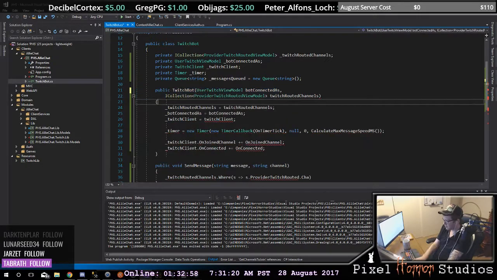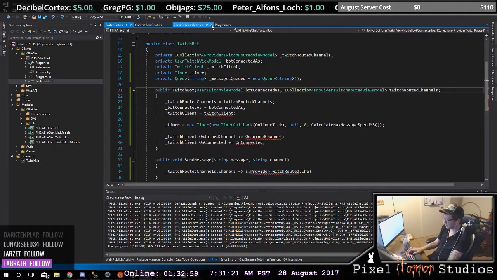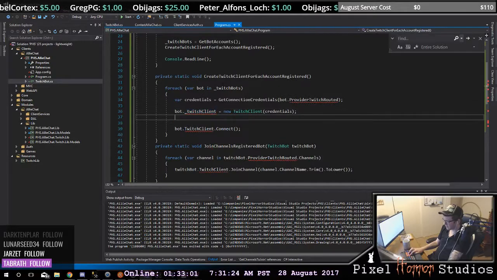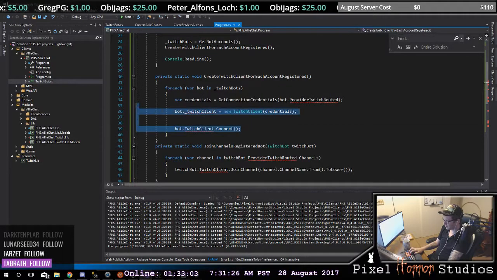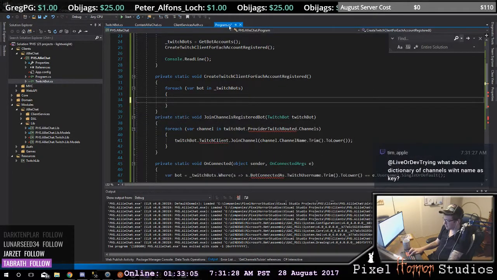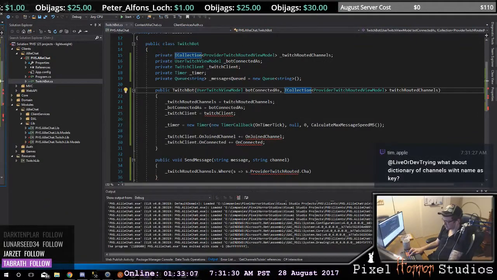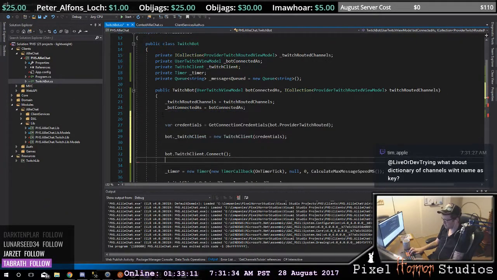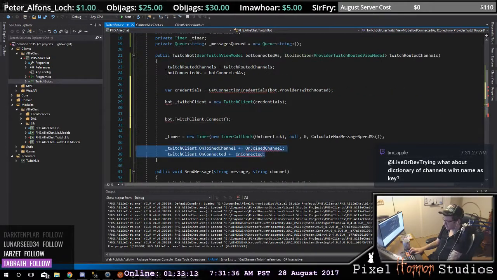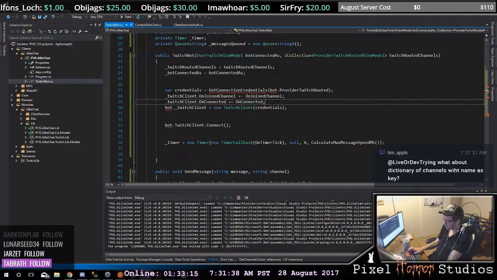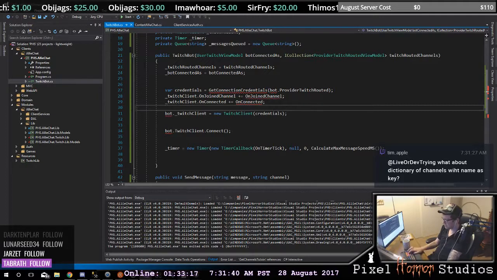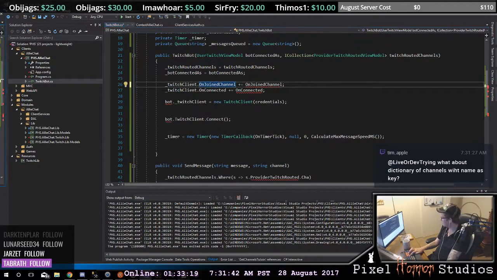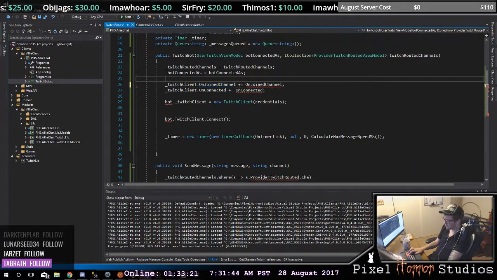Oops. Let's go back over to the main. We want to see where we're adding this. I'm going to move this over here for just a minute. So we want to leave the credentials right here.